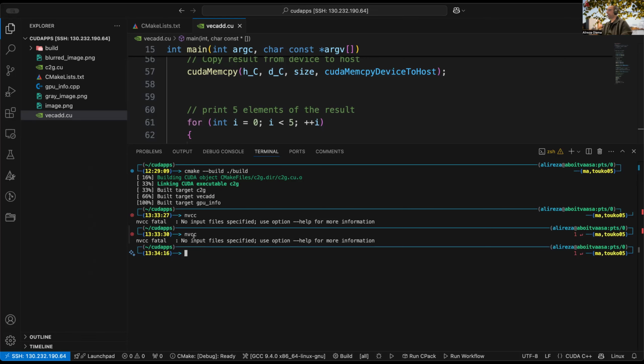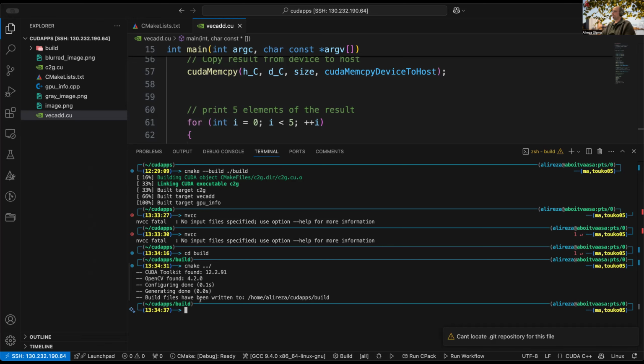But I don't use NVCC directly because I compile my code using this build system, CMake. And for that, I just need to navigate to the build folder that you can create. Then you call CMake. Then it sets up the compiler for you, and then you can call the make function to compile the actual code.